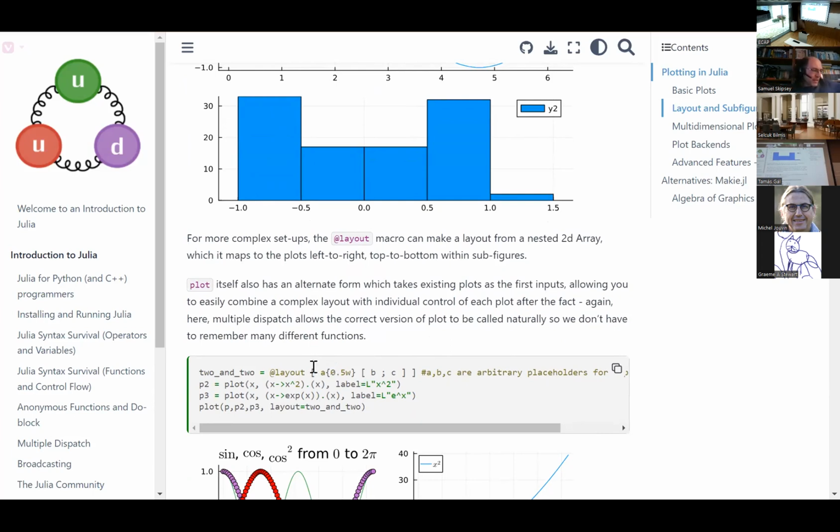So this layout is effectively one column with A as a placeholder, and then a second column, which itself is vertically divided. So this is a column vector, vertically divided into two other things, B and C. In this case, I note for @layout, A, B, and C are meaningless.